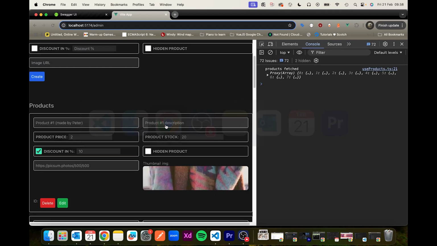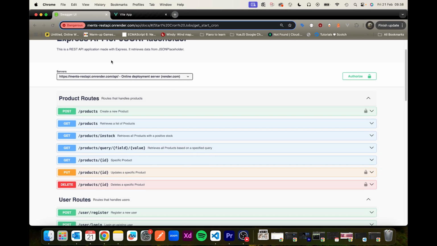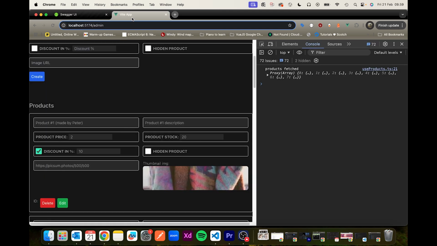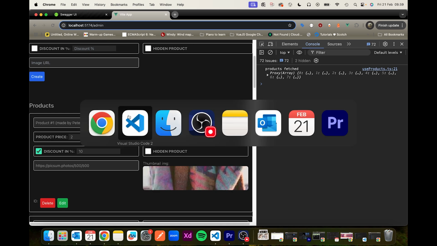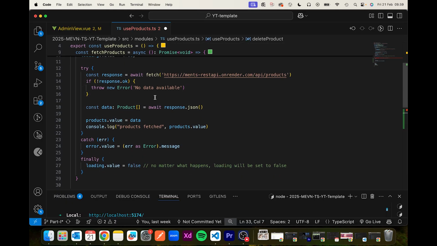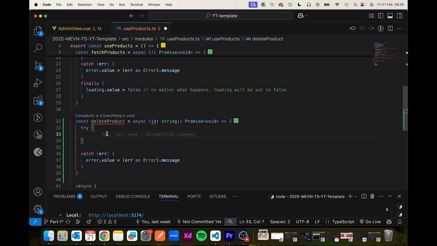So if I go back here and go to Swagger, and I can see I'm on the online one, if I want to do a delete, you can see there's a lock over here. That means that I need to be authorized to delete things. Same with post and put if you want to edit something, and get is just open. But for those things we need to be logged in to make any changes. So we need to access this.